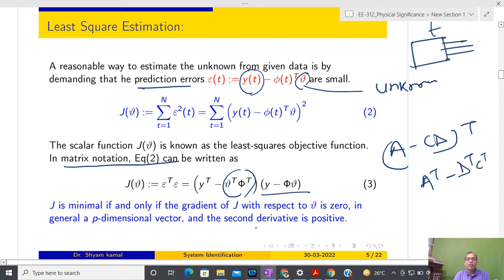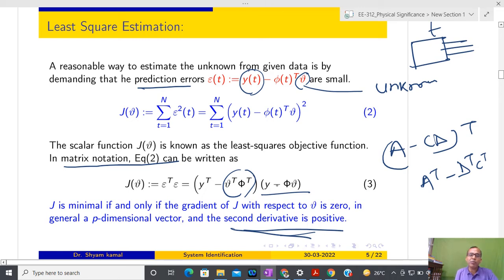Okay, and you know that whenever I have some kind of finite dimensional problem, I have some kind of function and I have to minimize that function. So I have to minimize this J of nu. Okay, so whenever a minimum occurs, at that time the gradient of J with respect to this quantity nu should be 0. So at that point, either a maximum or a minimum is going to occur. Okay, and if we do the second derivative test, meaning if the second derivative is positive, then I can confirm that at that particular point I have a minimum. Okay, so the same kind of thing I am now going to do from here.